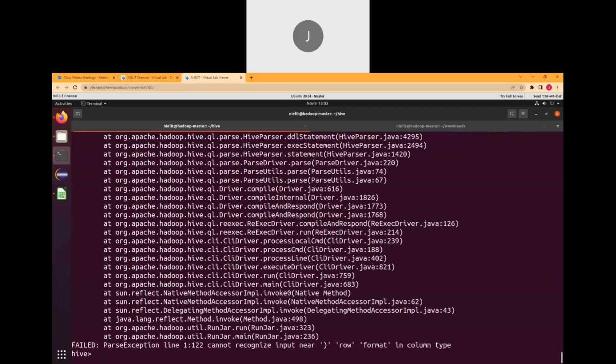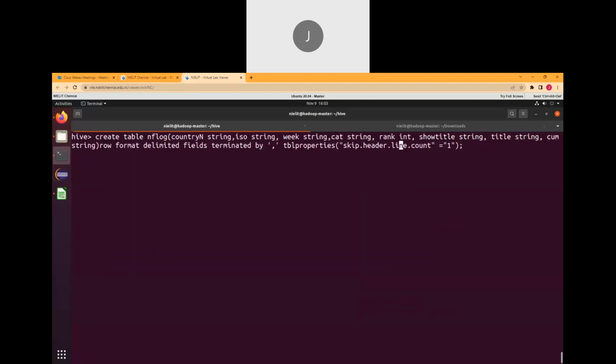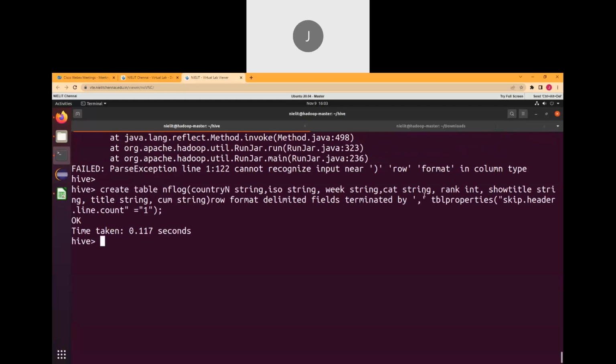Cannot recognize input near row format. Column cumulative, I think I have to give a space here. Yes, actually it is in two lines, so I could not see it. I have not given a space between the cumulative and the string. That's why it didn't create it.